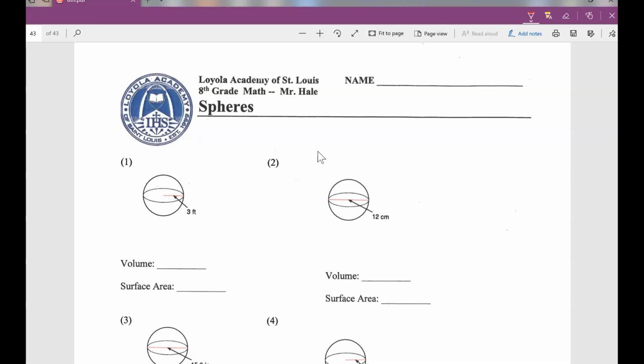Sometimes those measurements weren't obvious, like the slant on a pyramid or a cone. But with a sphere, because a sphere is mathematically pretty much just a three-dimensional circle, the only measurement you need to know is the radius, because the radius is what defines the existence of the sphere. The radius of a sphere is the distance from the exact center to the edge in every possible direction, up and down, left and right, front and back. So if you know the radius of a sphere, you can calculate everything else about it.